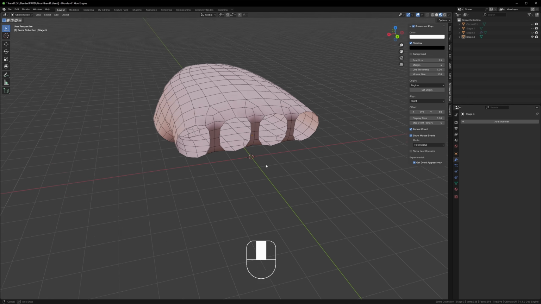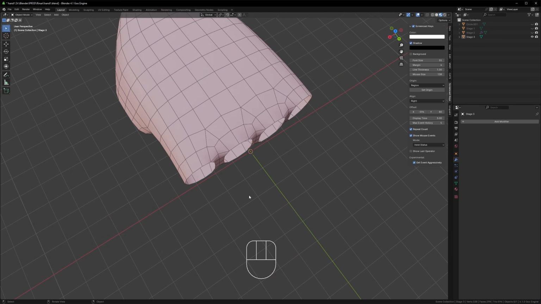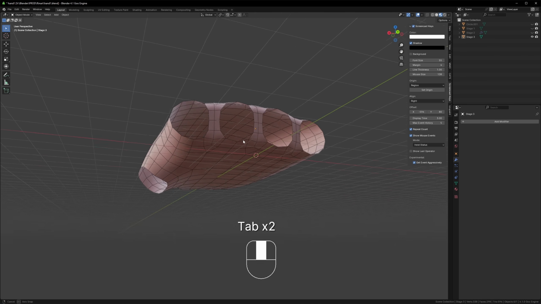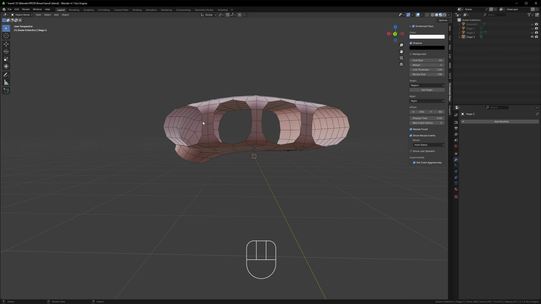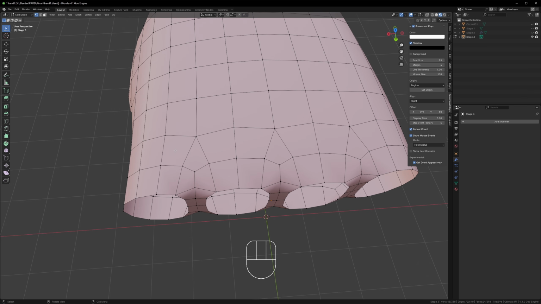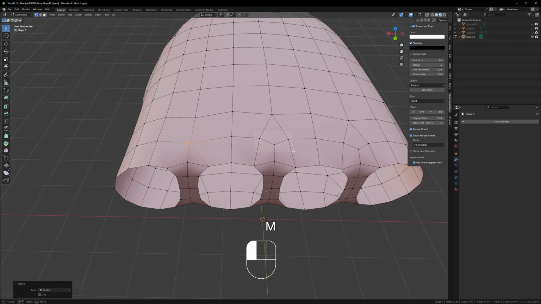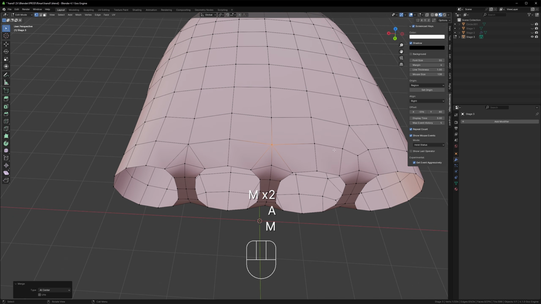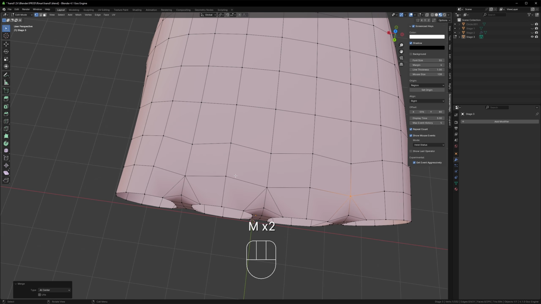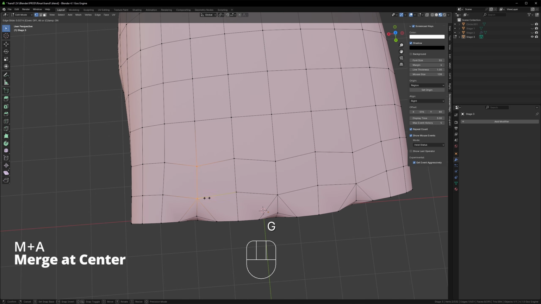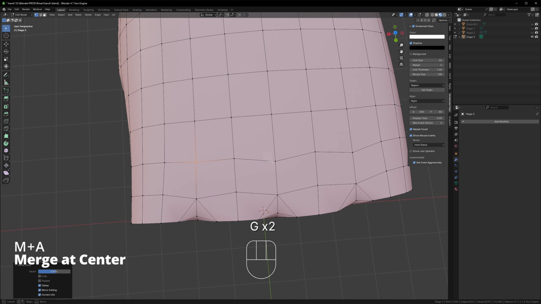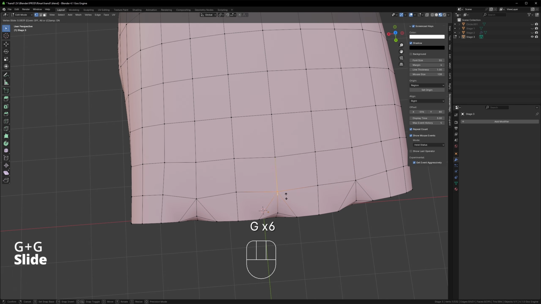Now I'll apply the modifier. You can see this is what we end up with, and we've got that nice area in between. What I like to do is select these three where the diamond quad is made. I'll just merge it and align it with the rest of the loop.